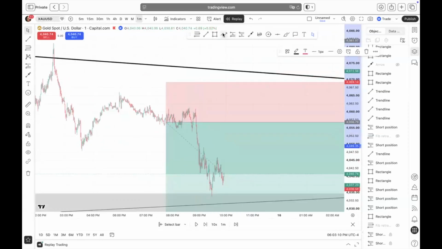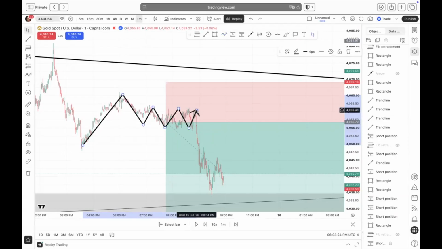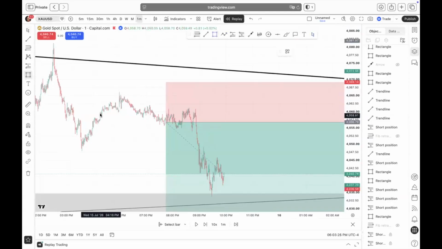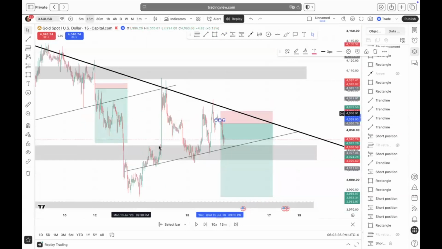right here. I mean, this is a big push, but there's a higher low right here that was broken and price came back giving us a new lower high. And I saw us bouncing off of this zone right here. So if I put a zone here from that area, that was a confirmation for me to get in. Okay, so I took it, got in, took it down to the TP.